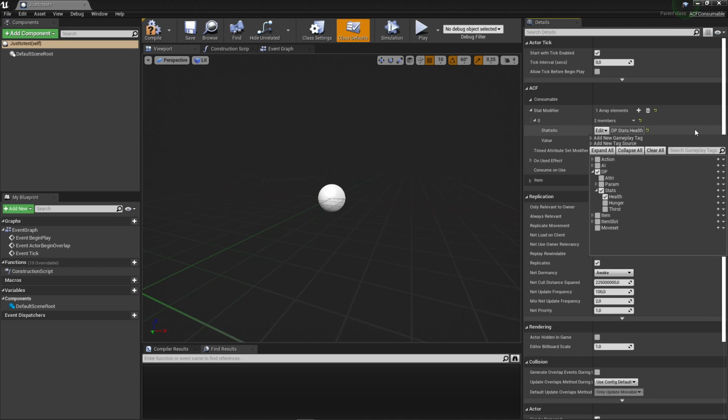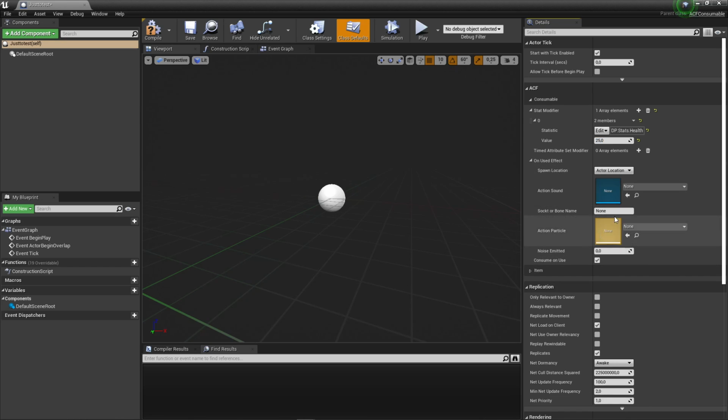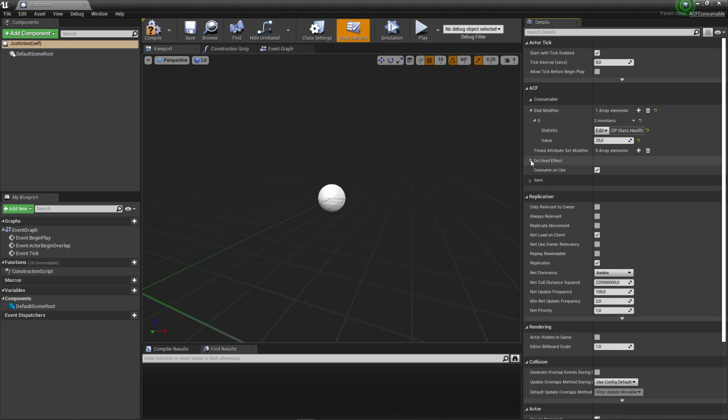When you pick it up, you get like 25 health. Consume on use, yes, because we're gonna consume it. Then you can set effects. I don't have any at the moment, so there will be no effect, just to test it quickly. So compile and save.